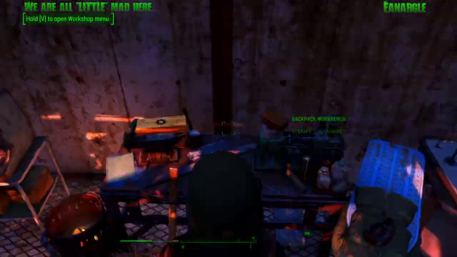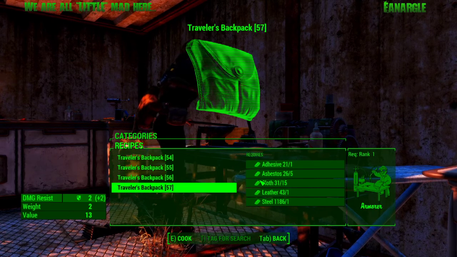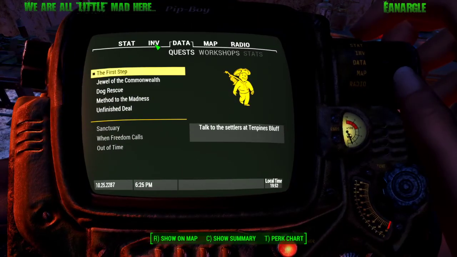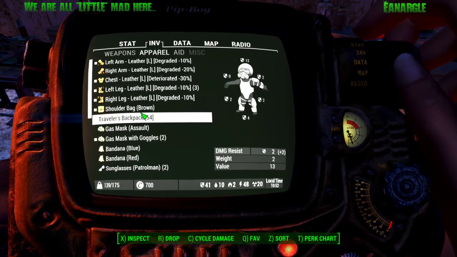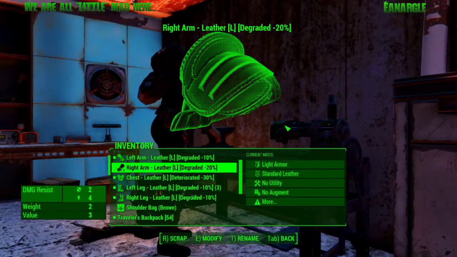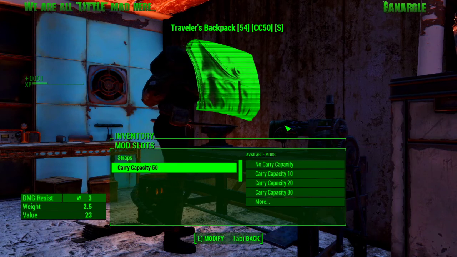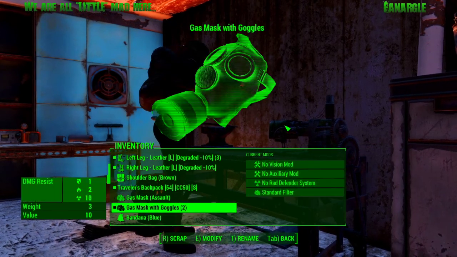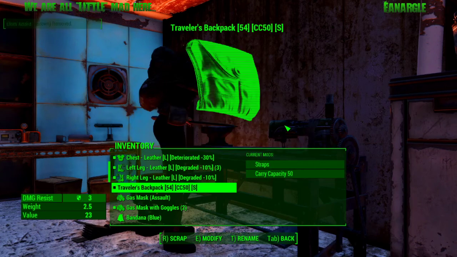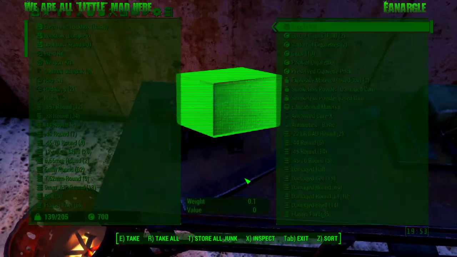Alright, so we got Armorsmith 1, which means we can make a backpack. Let's do... I don't know what the difference in the numbers are, to be honest, so I don't think it really matters. Traveler's Backpack, 54. So it's just a regular little backpack, but you take it over to the armor workbench and you can add straps to it, which gives it a little bit of DT, or DR, whatever you want to call it. Can't do any of that yet. Don't need that. And let me equip that piece of armor and store the rest of this stuff.